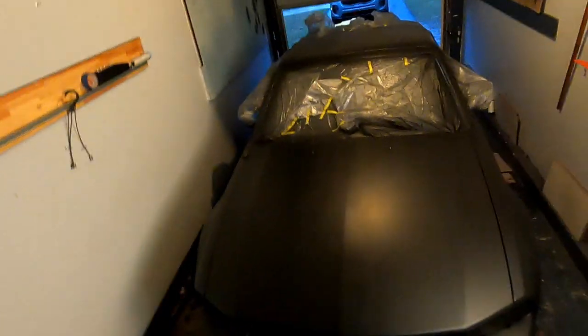So then I went ahead and put a third coat. And this is what it looks like after the third coat is dry. And then this is what it looks like after 5 coats. Now we can go ahead and start with the pearls.